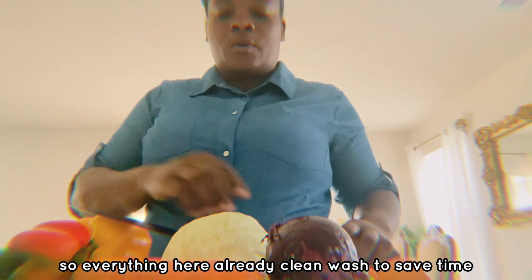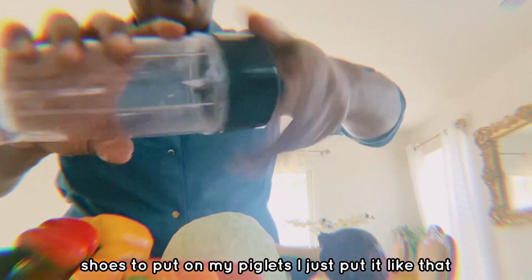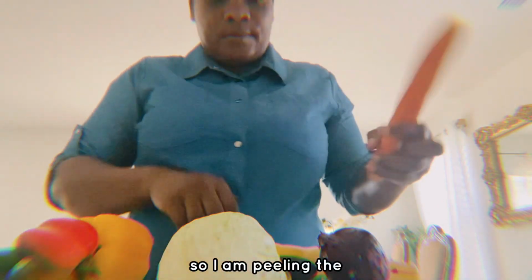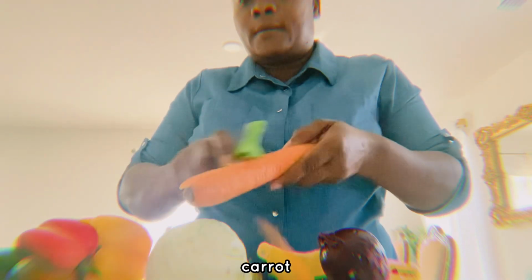So everything here already clean, washed to save time. So first, let me start with my juice to put on my pikliz. I just put it like that. Going to blend it. So I am peeling the carrot.